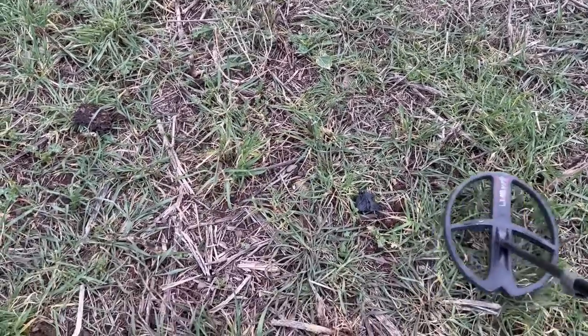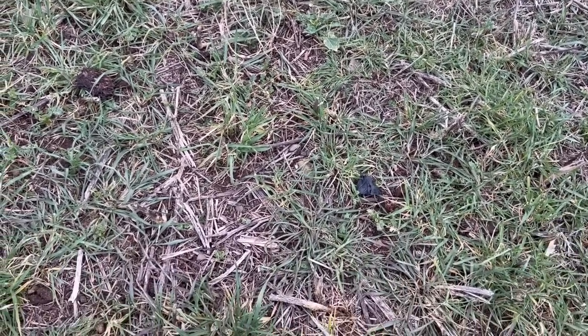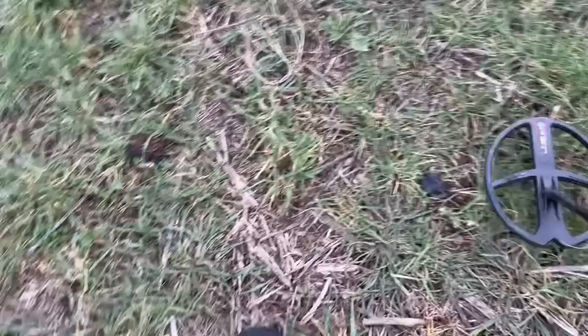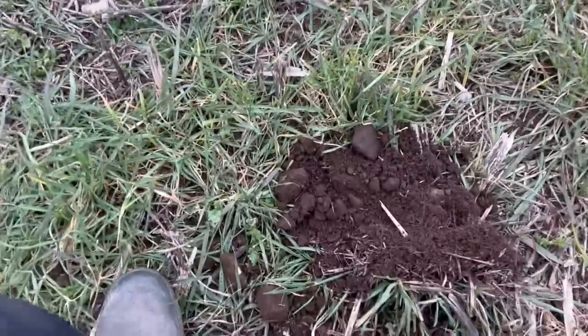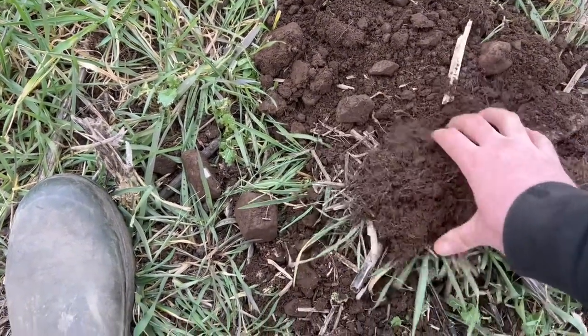I'm scouting out all around this area, so I've got that bell and also got the little quarter of a gill just off to the side of where the gallows mound is. And here, we've got a pretty nice 91. It sounds a little bit too high for aluminium, so it would be nice if it was something good. Could it be a coin? I don't want to say so because I've not exactly been doing a good job so far with my guesswork. I think it's going to be junk because it's in the grass, is it?